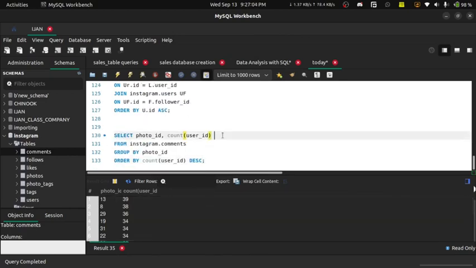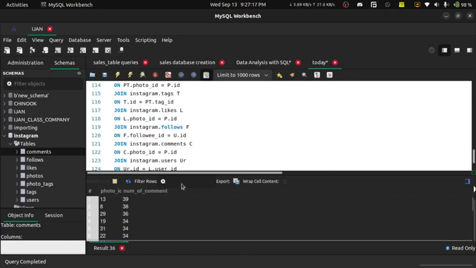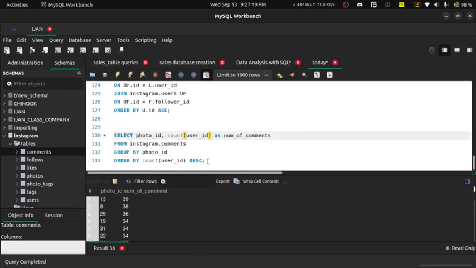Then you can change this to number of comments, as num_of_comments. The picture with ID 13 has the highest, 39.